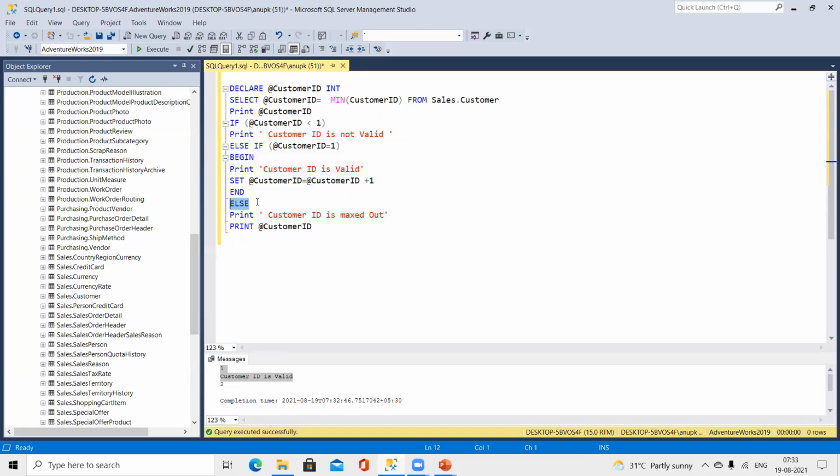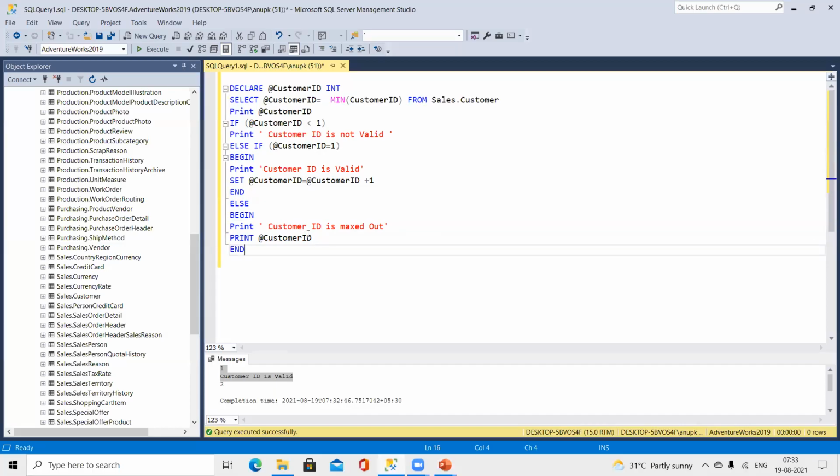So when we are not putting the BEGIN here, and after the ELSE part, SQL Server will understand that only this line is part of the ELSE. So it will skip this line, which is part of the ELSE, and then it will go here and print the value of the customer ID, which is 2 here. For example, if in the ELSE part of the statement I put BEGIN and END, what will happen here?